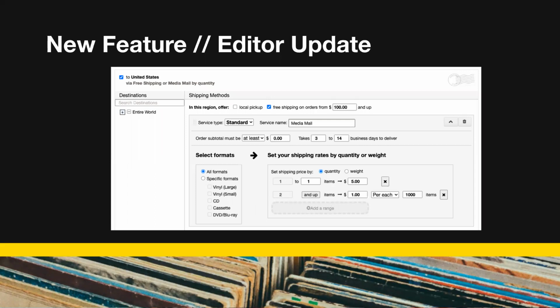First, the editor. Over the past few months, we have been focused on improvements that make the editor more effective. These changes draw on feedback we've received from the community, in-person discussion with sellers, and community support tickets. If you've already taken the time to set up your policies, this update will not affect those existing policies as long as you have a complete policy in place, which we're going to cover soon. They'll continue to work as they do now, but you're able to use the updated editor to add more detail to your shipping policies if you choose.